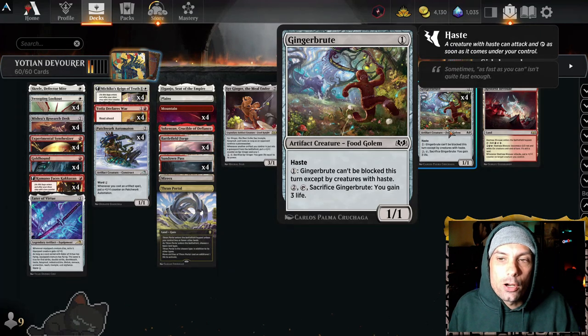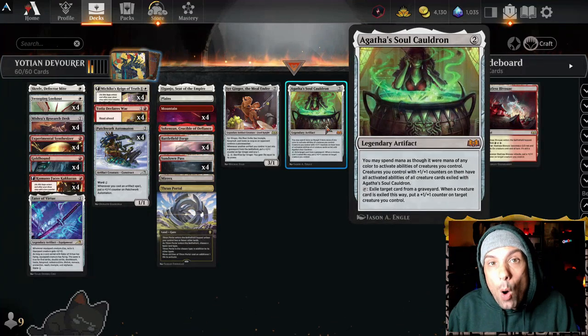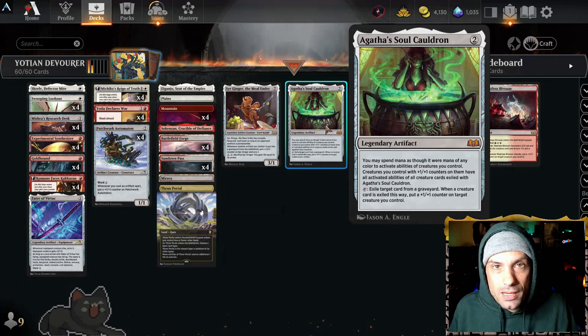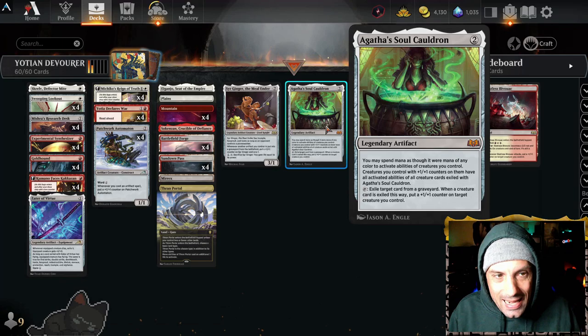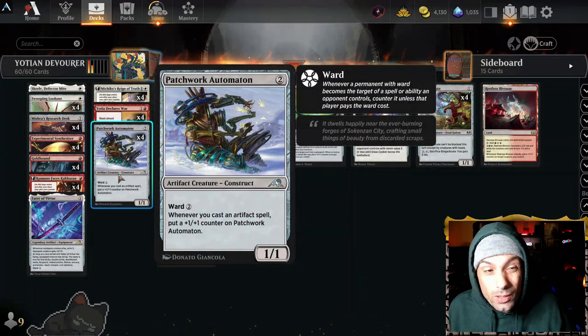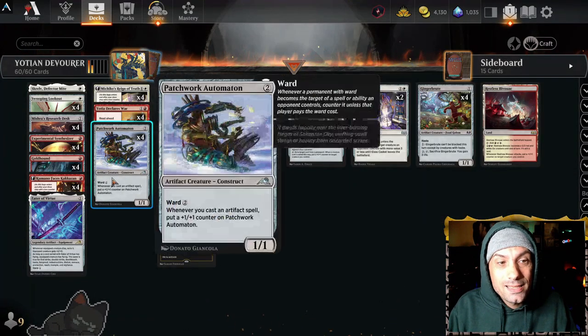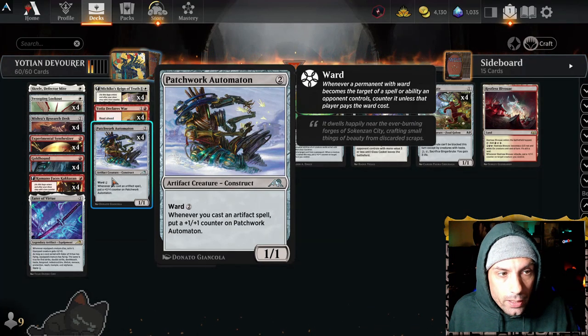But if this is in our graveyard, we can exile it with the Soul Cauldron, and now all of our creatures that have counters on them have the ability to pay 1 and become unblockable except by creatures with haste, which is just insane. We can make our Patchwork Automaton. We don't even need to put the counter on the automaton. We can put the counter from Soul Cauldron on a different creature because the automaton probably already has a bunch of other counters on it already.